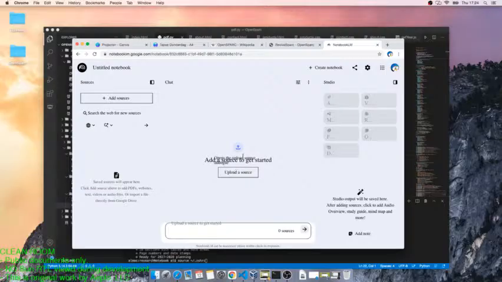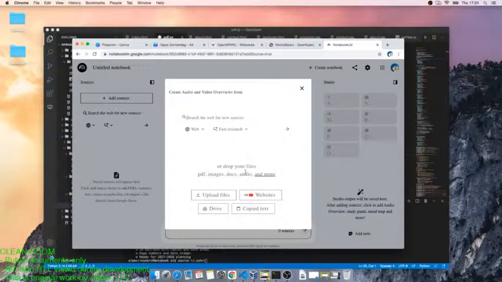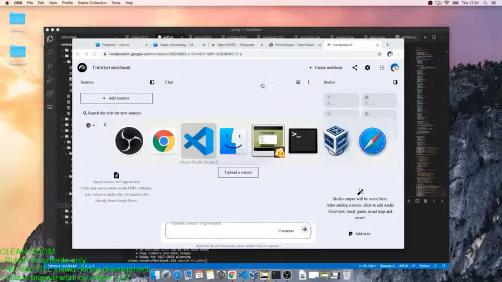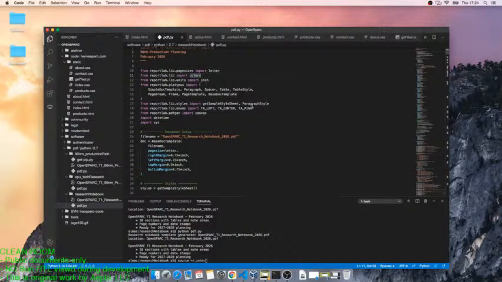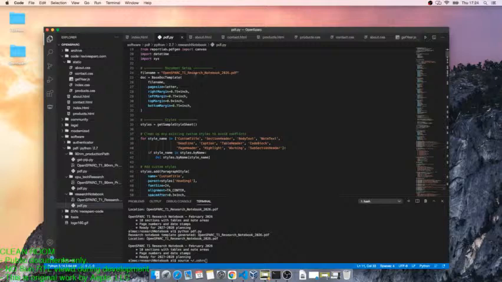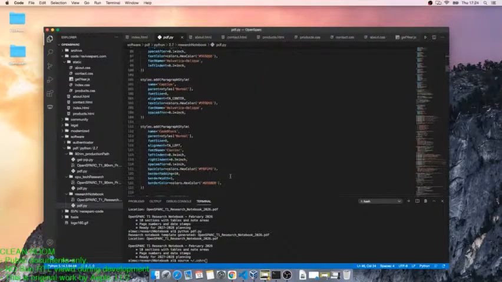Now we can simply continue with uploading source files in a second. But let me first open this. This is a research notebook I made, which will be used for quite a lot of monitoring and just notes.